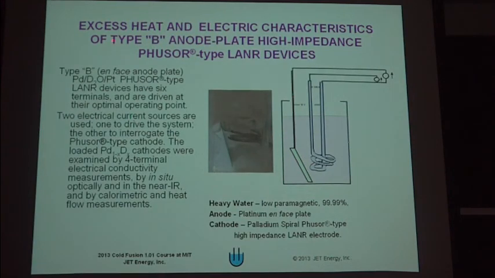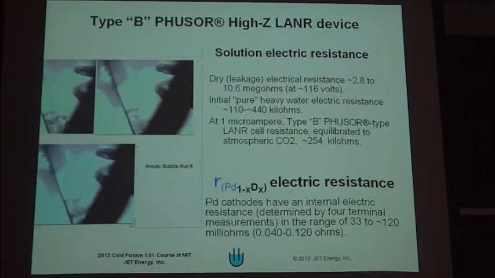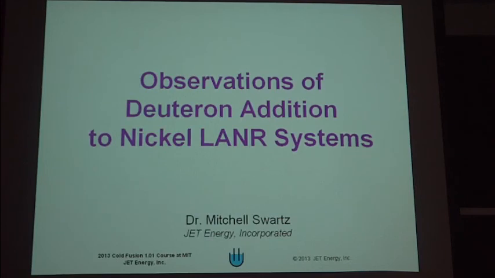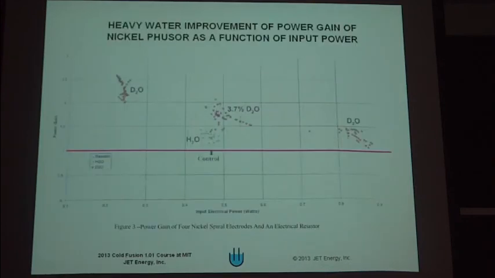Sometimes in some of the papers, you'll hear about type B anodes. And what we did is, instead of using a wire, we used a big phosphor plate for the anode. And that made for nice movies. And here you see the fusor. This is a thermocouple right down dead center. And here's the plate. And there's a whole bunch of other physics that comes out of it. I'm going to quit, not do that.